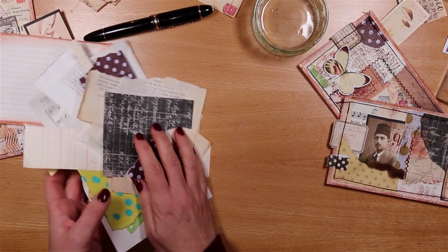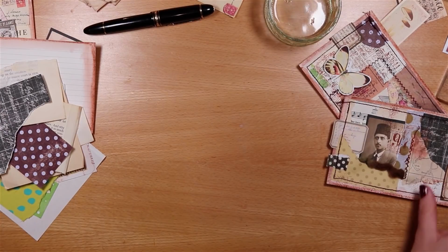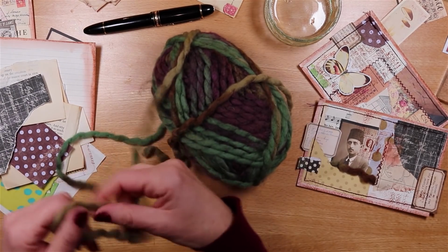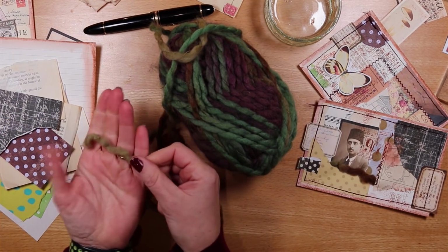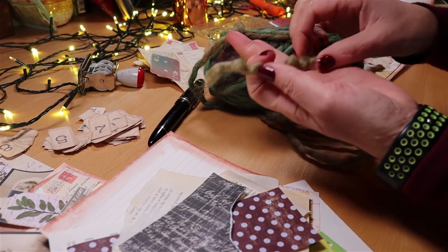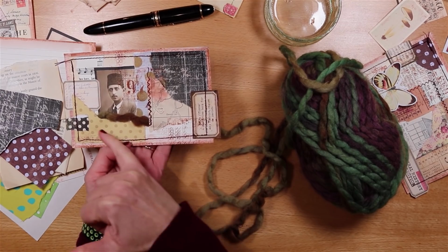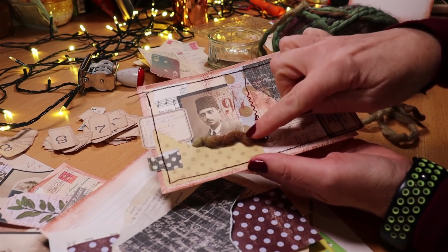And the other thing I want to have a go at building in, and this is part of my learning journey, something I want to set myself up for in 2021, is texture. And I was given an amount of wool the other day, and I don't know that I can make anything with knitting, but it's got so much in it. It's got beautiful deep grungy colours. There's a thread of cotton wrapped around it to give more texture. And as you can see on this one, I feel like it adds something. Don't know what you think, but something 3D, it's bouncy and it's just lovely to touch.